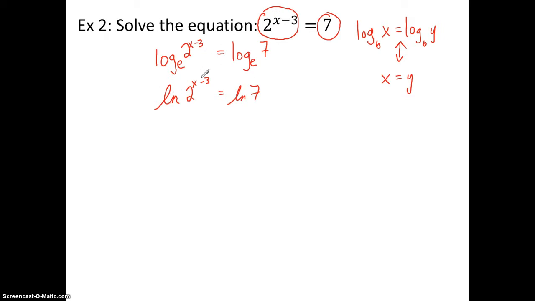Now why would we do that? Well, we know that there's another property that states if I have the logarithm and I have a power in here, I can actually bring this power down in front of the logarithm. So now my next step here is to do that. I'm going to have x minus 3, I'm going to put that in parentheses, ln of 2 equals ln of 7. Now what's probably easiest to do here is to divide ln of 2 by both sides to get rid of it on this side. So I'm going to have x minus 3 equals ln of 7 over ln of 2 because I divided it on both sides. So you want to see that work here. I took this and just divided ln of 2. Divided ln of 2. That's how I got this.